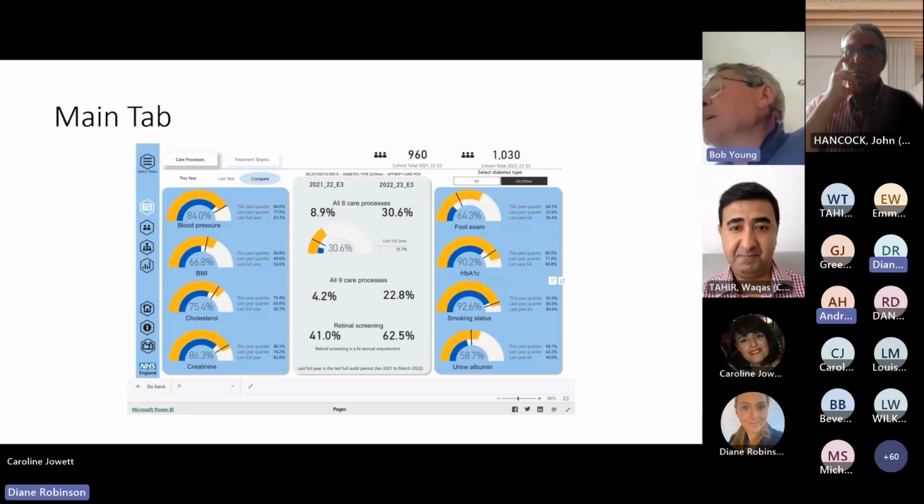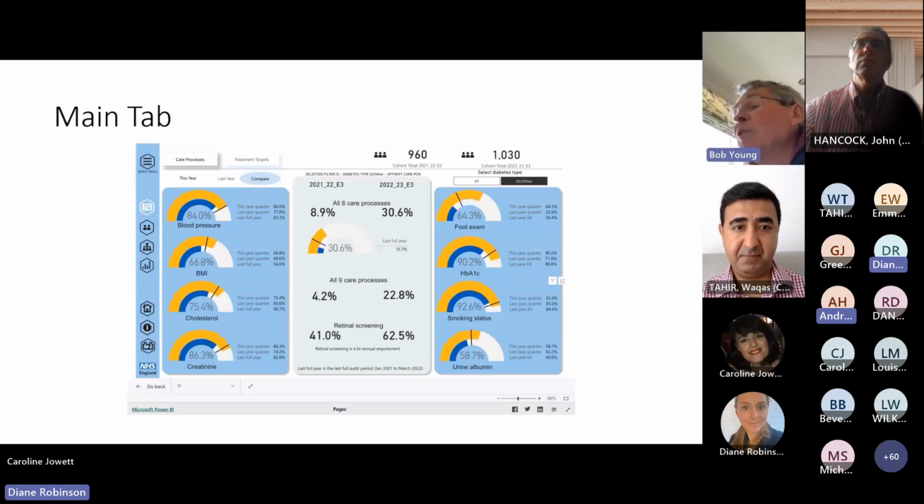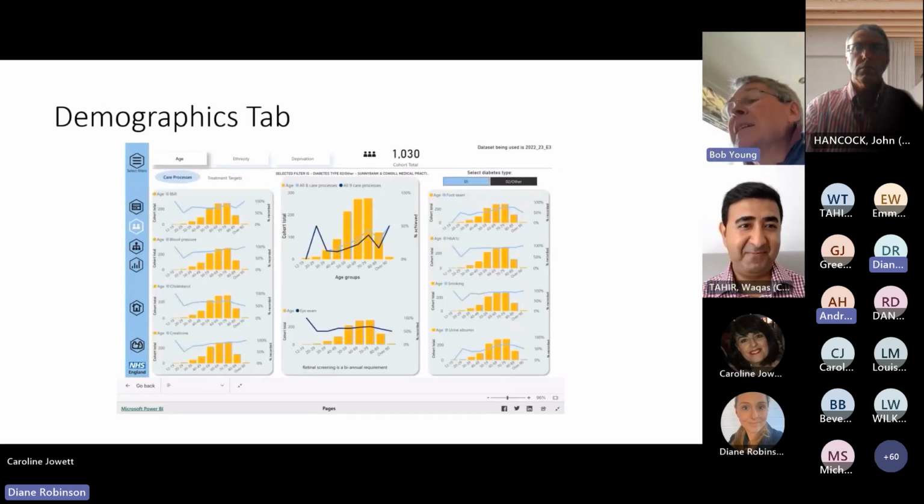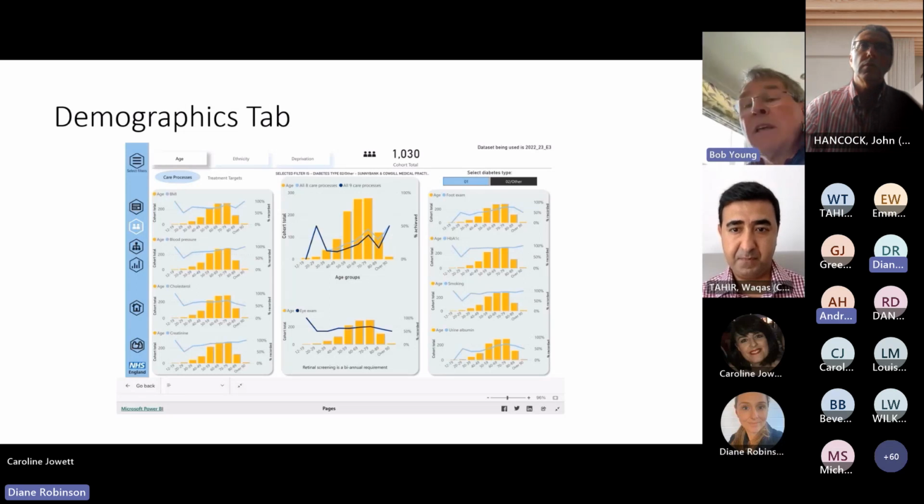This is the demographics tab. So we've gone now to your practice, Bacchus, and this is showing the age groups in the practice, and the completion of care processes for people with type 2 diabetes in the different age groups.